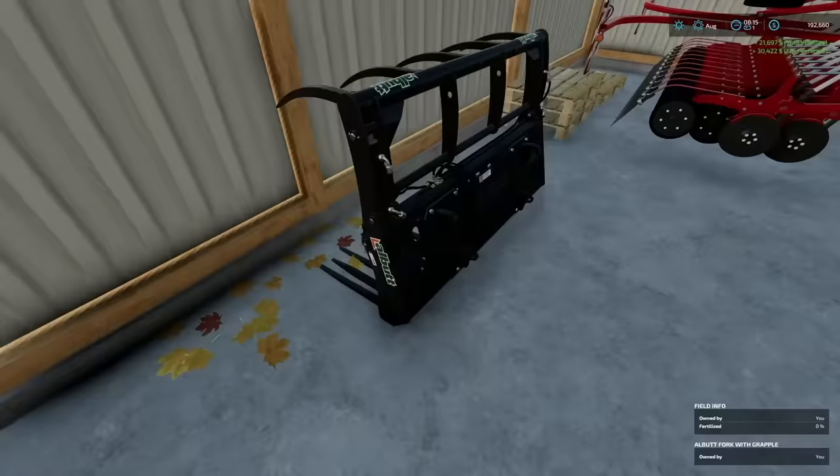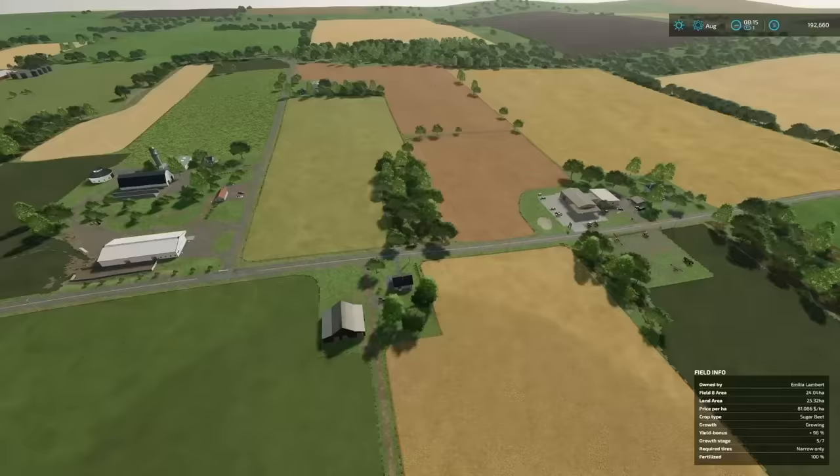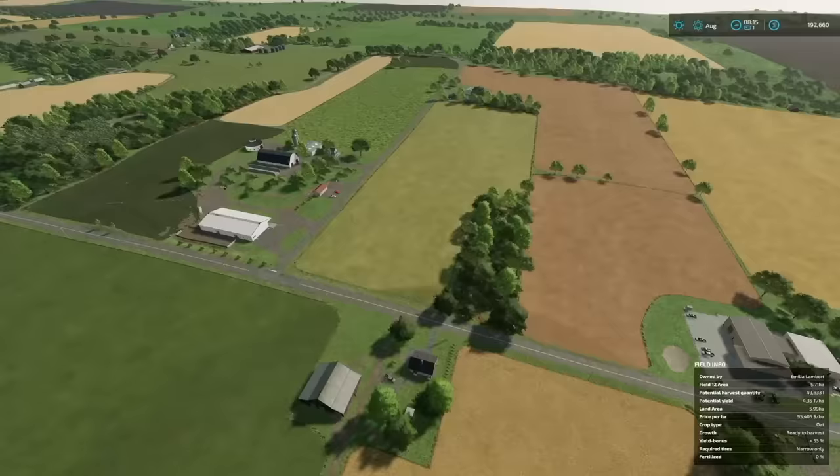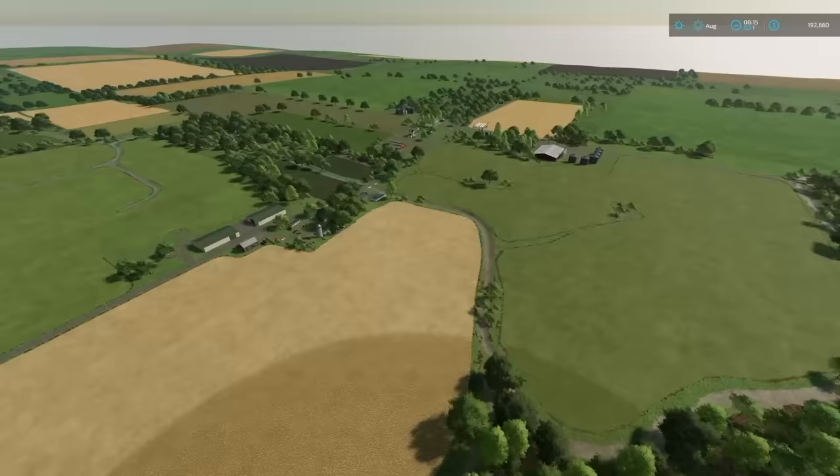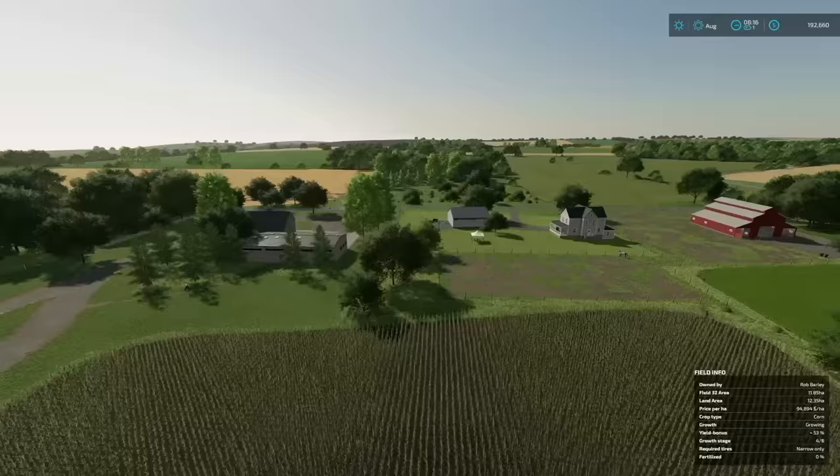Oh, it's a front loader for picking stuff up. I don't do that either, but we'll figure it out. Okay, first things first, we need to place down the grain mill, and I need to put this somewhere where there's not a field currently, because as soon as the field changes, it's just going to go right over it again. So I'm going to find an area where there's no field that I can place down this grain mill. I also want to make sure that it's not on a farm that already exists.